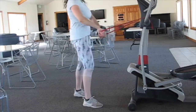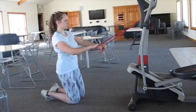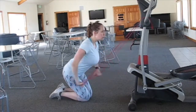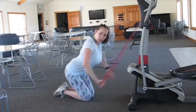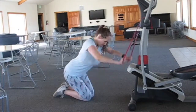And then here, what we're doing is going to get down in a kneeling position, and we'll be working our side back. Super beneficial. This is what's really going to trim down your waist by working out that muscle group there. And then you'll kind of feel it in your triceps as well after all these reps.